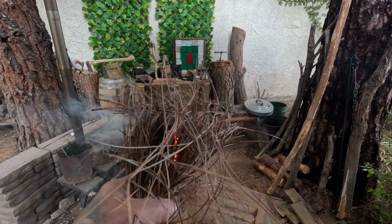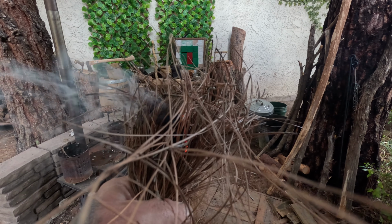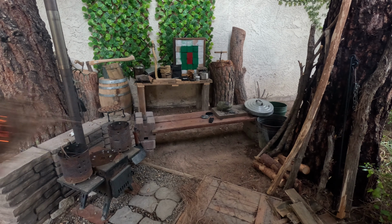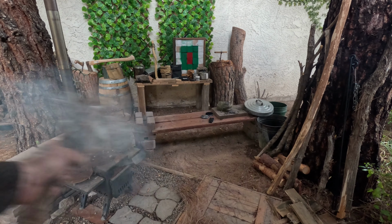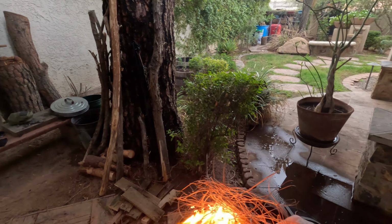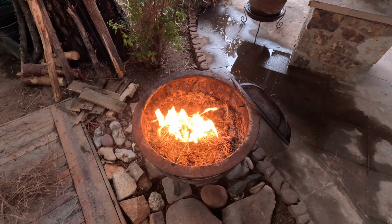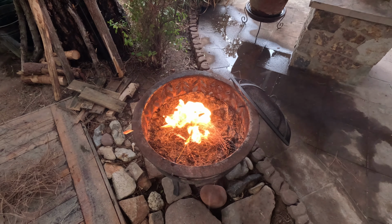Got a breeze blowing this way. Let's just see if we can get this breeze, let the breeze do the work. Transfer that heat to the pine needles. Go. Oh, friends. Char cloth, flint and fire steel, char cloth fire.